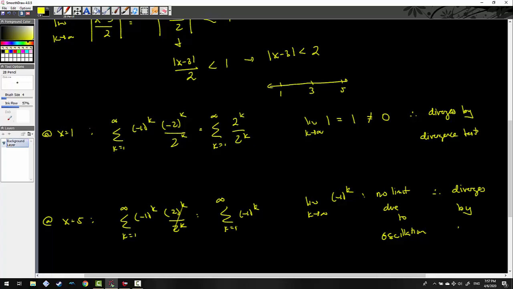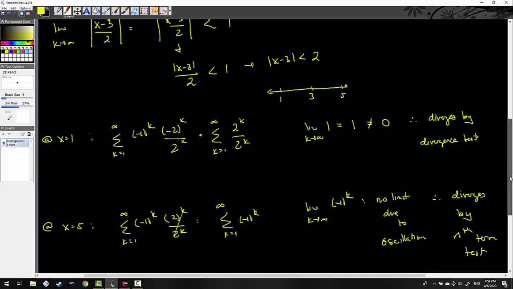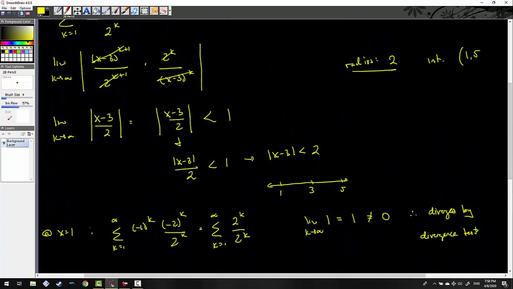But sometimes I just want to give you guys a heads up on this. Sometimes they call this the nth term test. They're the same thing. And so just to let you guys know, they are interchangeable. You know, you say tomato, I say divergence test. So just make sure you are keeping that in mind, because the AP exam likes to vary up the vocabulary and the terminology on you. So this is going to be soft bracket 5.